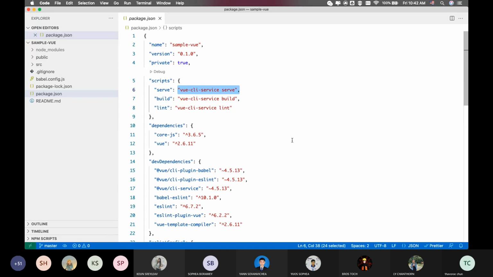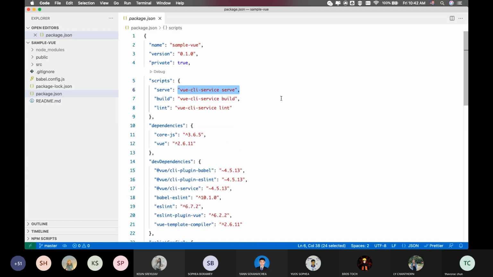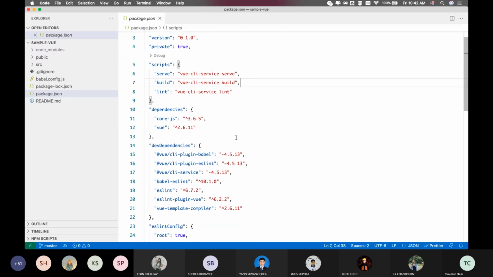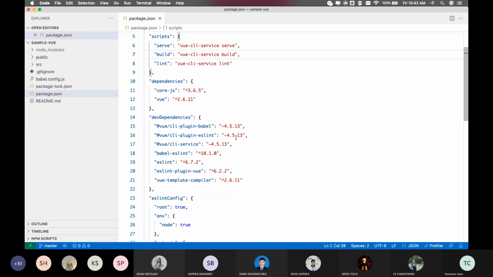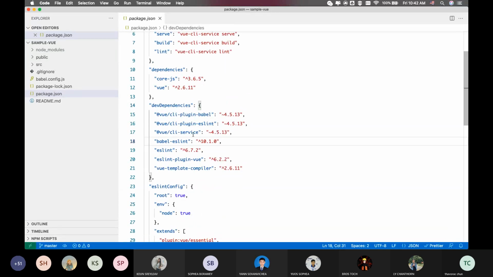Everything is created by default after you create a simple Vue app. Everything already exists, so just make sure you see all this. You don't need to modify anything yet. And then down below, you have devDependencies. In the devDependencies, you see the CLI plugin, you see ESLint, vue-template-compiler. All of these will be needed later on.